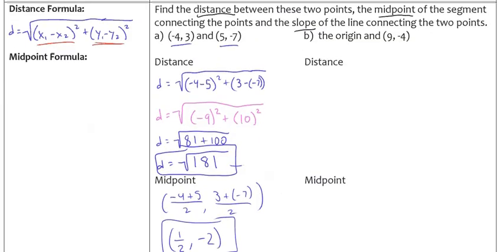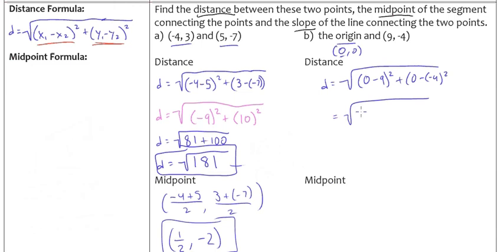We also are supposed to find it with the line going through the origin and 9, -4. So the origin is 0, 0. And now we can go through and do the same thing here. So distance is equal to the square root of, for consistency I'll go 0. It doesn't make a difference which one we use first, but I used this x value first last time. So 0 minus 9 squared plus 0 minus -4 squared. That's equal to the square root of, well, -9 squared, that's 81, plus, and actually I'm missing a parentheses over here, -4 is +4, and 4 squared is 16. So 81 plus 16 we get is equal to the square root of 97.